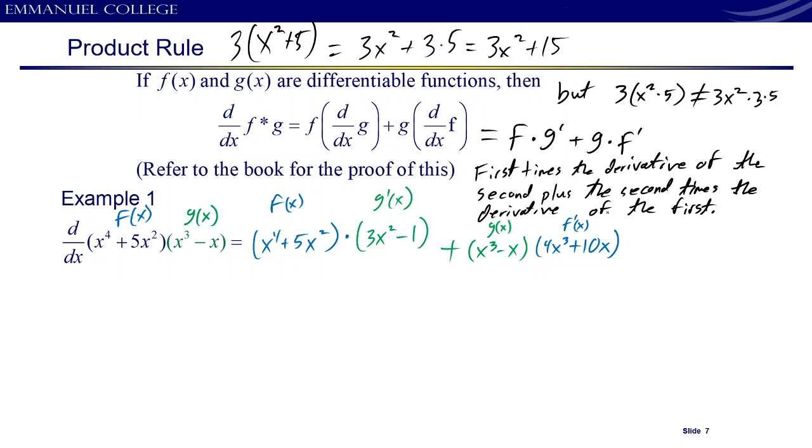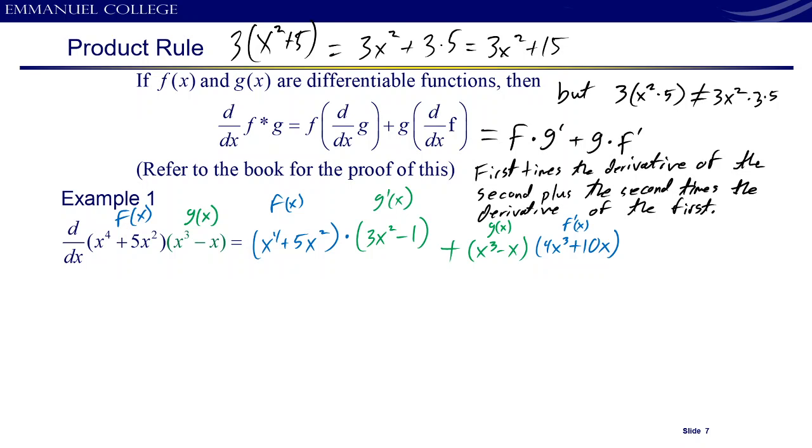And the thing is, it doesn't necessarily matter the order with these because they're multiplication. You could have written it as first times the derivative of the second plus derivative of the first times the second and kept the orders a little different. The main reason that I choose to do it this way is the symmetry here helps me keep it straight as to what needs to go where. So f times g prime plus g times f prime, I can close my eyes and see it that way.